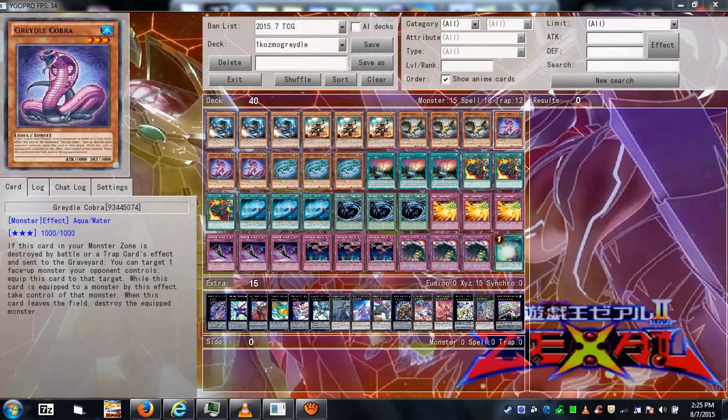Graydle Cobra is good against Mirror Force, for example, because you'll summon it, you'll attack to steal your opponent's monster. They'll try to defend it, like, oh, I use Mirror Force to prevent you from stealing my monster, but what they actually did was prevent you from losing battle damage, and you end up stealing their monster anyway. But of course, the best thing for them to do would be to let you take battle damage, let you steal their monster. When they attack you with their monster, then Mirror Force.